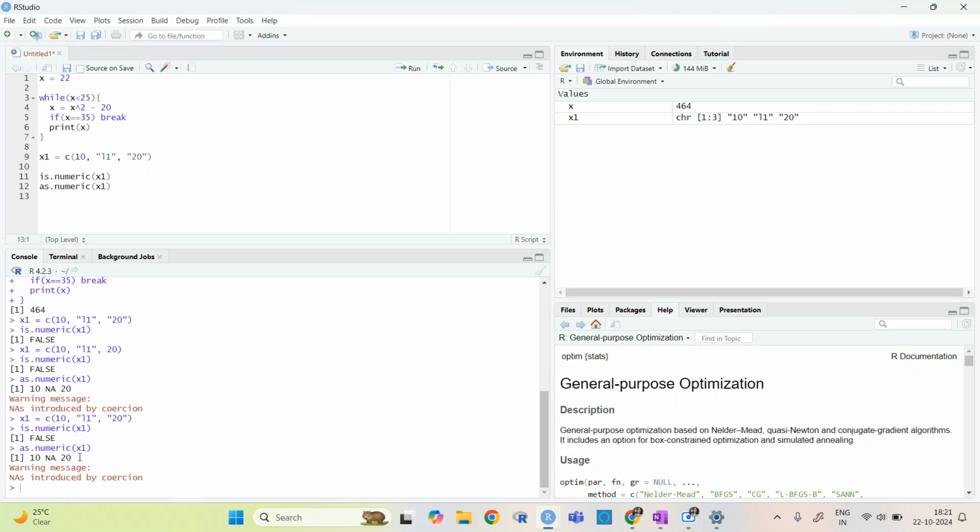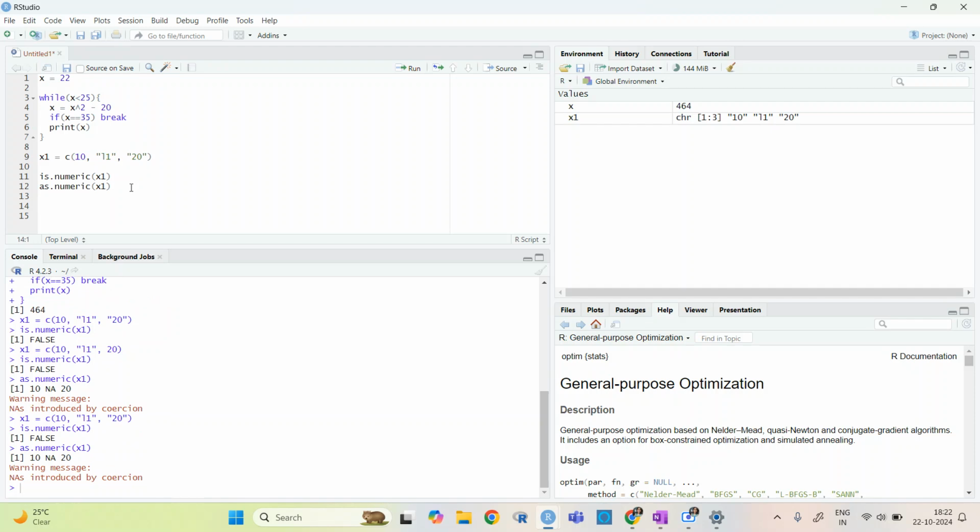When I have written it in this form with double quotes, as.numeric is still able to take it out and find the numeric present in that. So as.numeric will work like this.